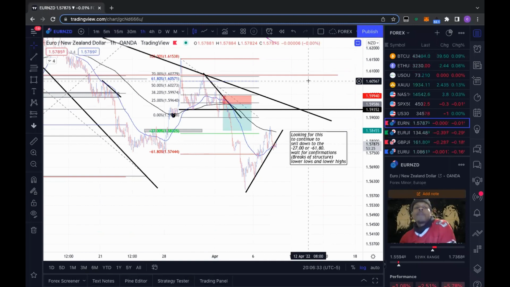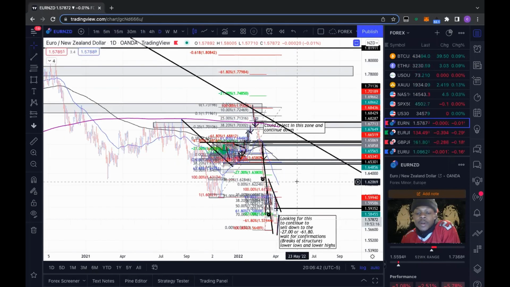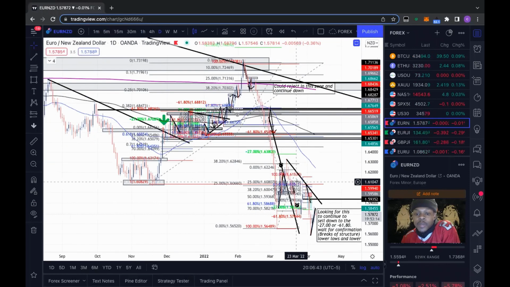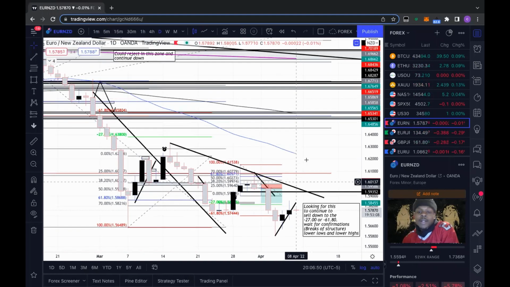So how do I mark up my charts, right? Let's start with that. What I like to do, and what I teach my students in my course how to mark up their charts, is do a top-down analysis. A top-down analysis is starting from the daily chart and working your way down. Now, some people like to start from the monthly to the weekly, depending on what type of trader you are, right? Depending on if you're a swing trader, a scalper, or a day trader. It really depends on what you are.